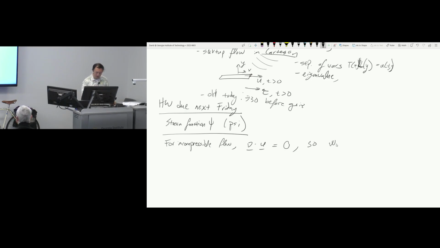This is still very useful to do with complex potentials when you're at super high Reynolds numbers, like airplanes. All this lifting line theory, everyone in aerodynamics, they figure out lift of airplanes without any viscosity. So if U has no divergence, historically you can write U as the curl of a stream function, where psi is the stream function.